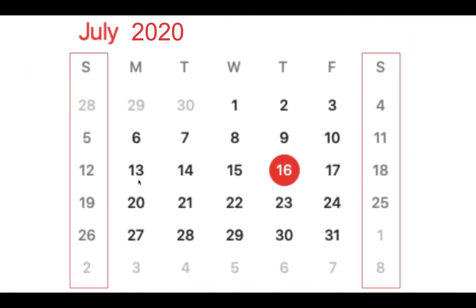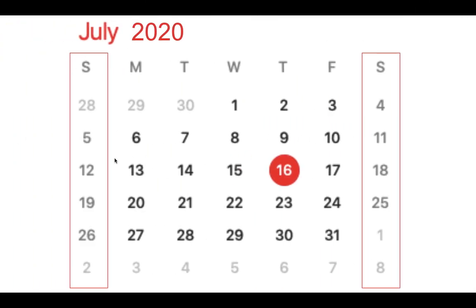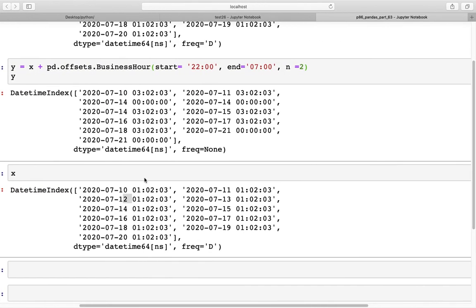So if we go back to 12th, now if we move forward, we are looking at 13th. So 13th is the Monday, and so the clock is moved to 2200 hours on the 13th, which is just 2 hours away from midnight, right?